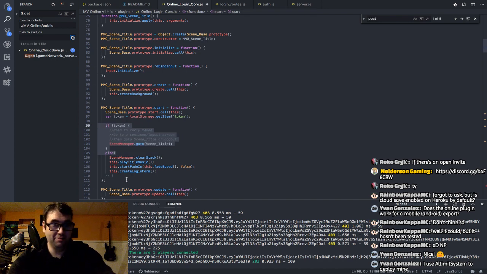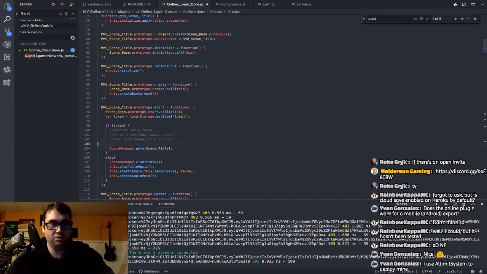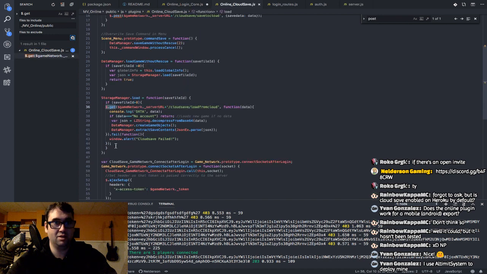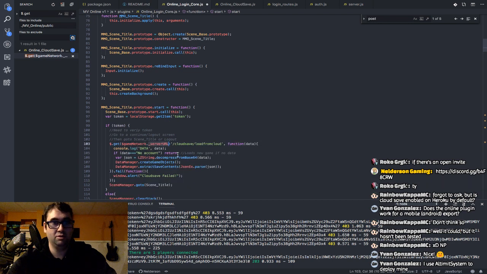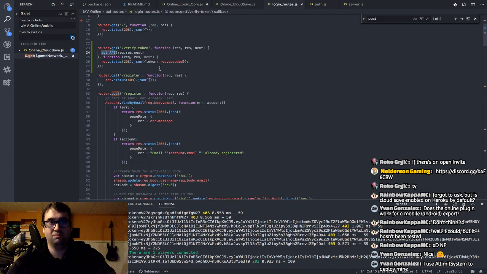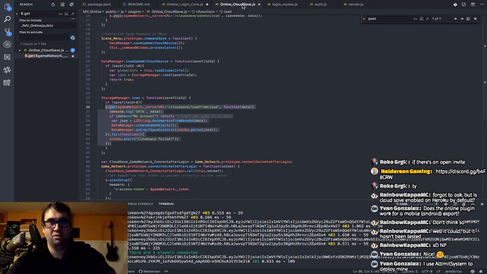So if a token, we want to, let's take this just to get the basic logic in it. Okay, and we want to do the server URL, and we want to do, what was it, a verify token.